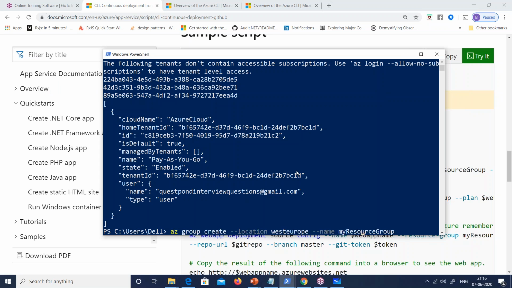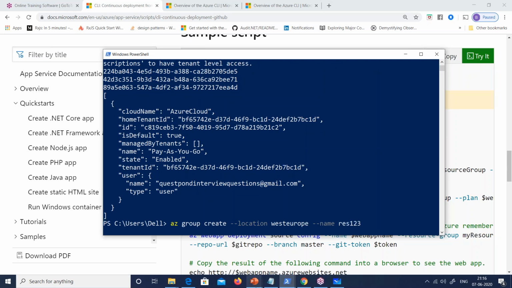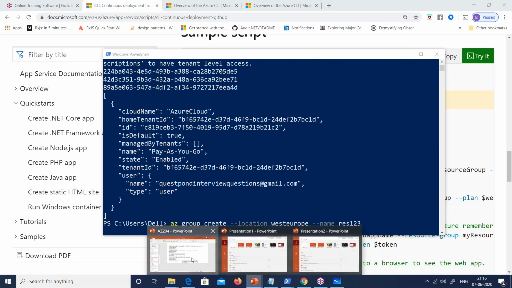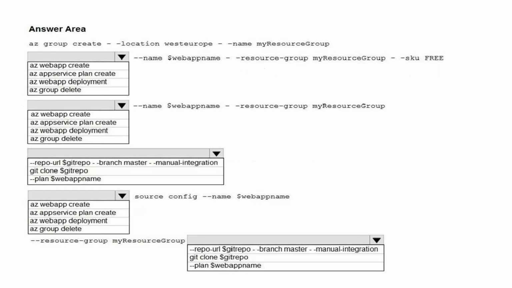So az group out here. First thing, location. This is where az interactive is very useful, because if I make a mistake like Europe, it will give me errors, right? So let me create a resource out here, rest 1 to 3. So first one from that answer, look at this.